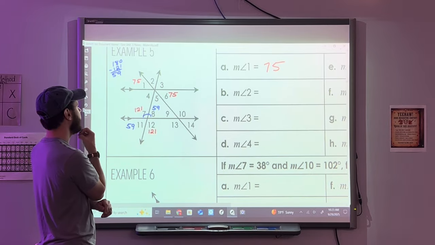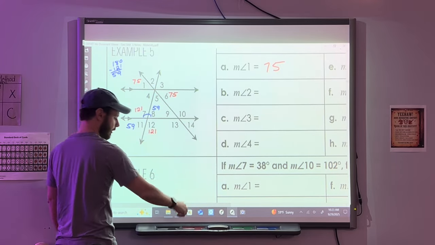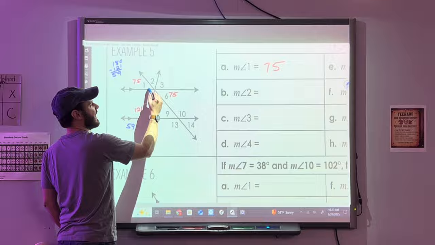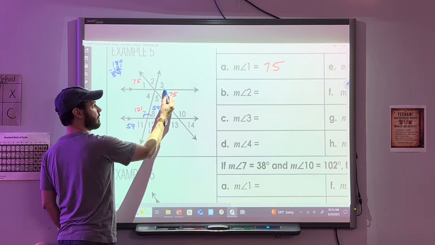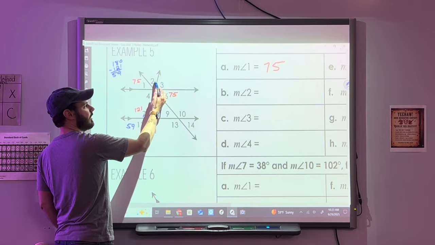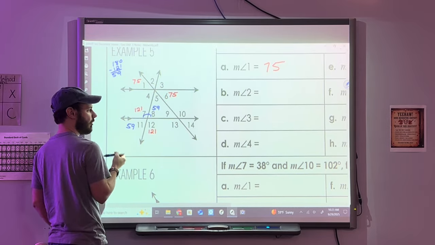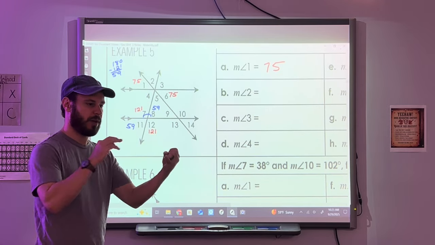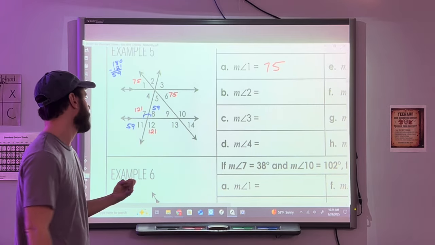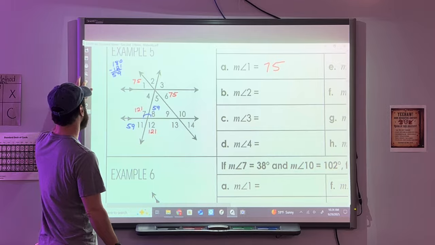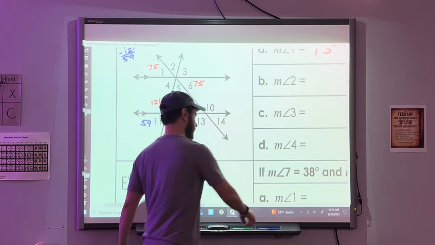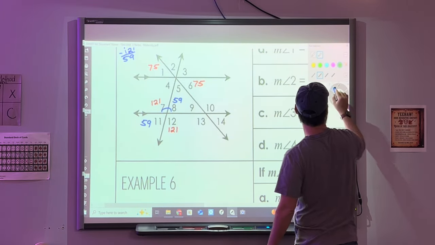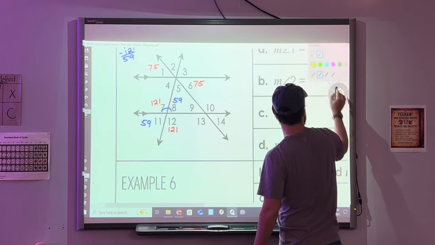Let's see. I can't do the straight line trick up here because 1 and 2 don't make a straight line. That's not a full straight line. 1, 2, and 3 all make a straight line, but I don't have enough information. So, okay. I think I'm at a stopping point. I don't know anymore based on vertical and based on linear pairs. I can't do any more work. So I need to use one of my angle relationships to figure out where to go from here. I need to find a corresponding or an alternate interior or something like that. But it's up to me what I choose.